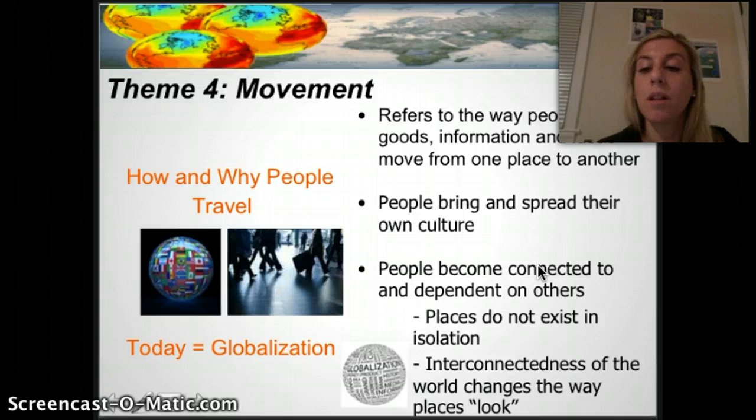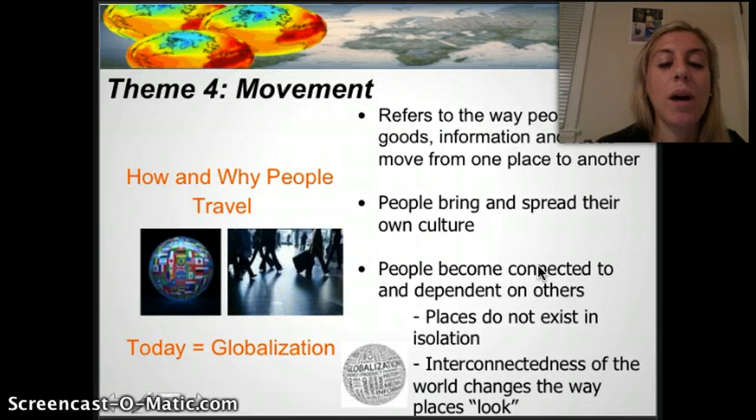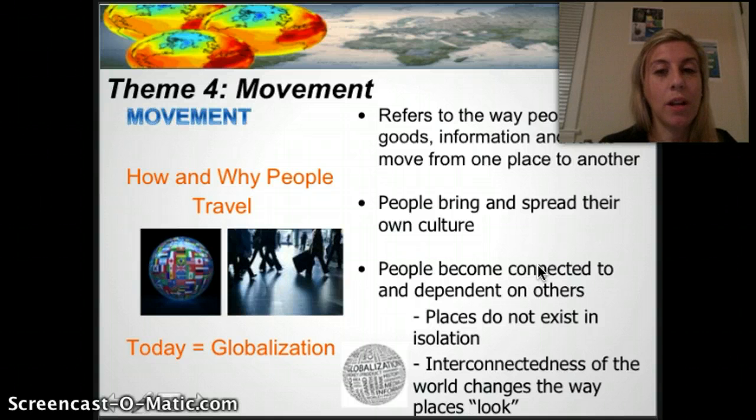And information and ideas. Because of all the technology and the advancements that we had, we are now living in what we call a globalized world. So people are becoming more and more connected across the globe, and we're able to share our ideas and our innovations with each other, whereas in years past we weren't able to do that. So now we have a new interconnectedness. Interconnectedness, think about that, we connect. And this helps the way that we look at places across the world. We are all linked to one another.